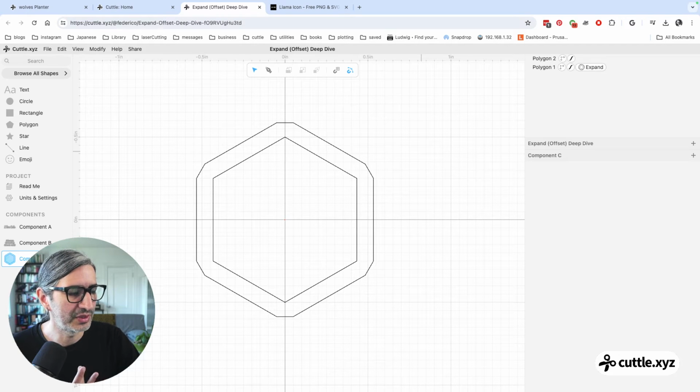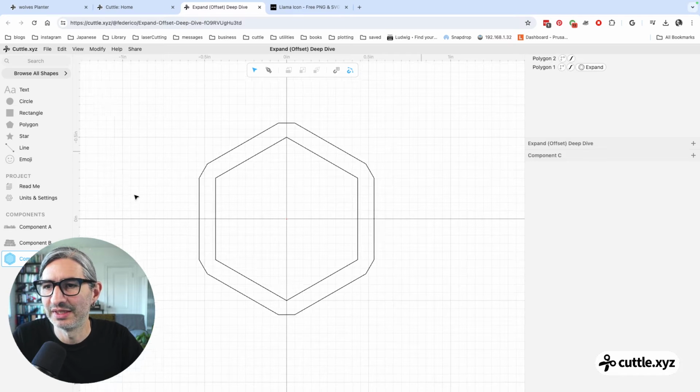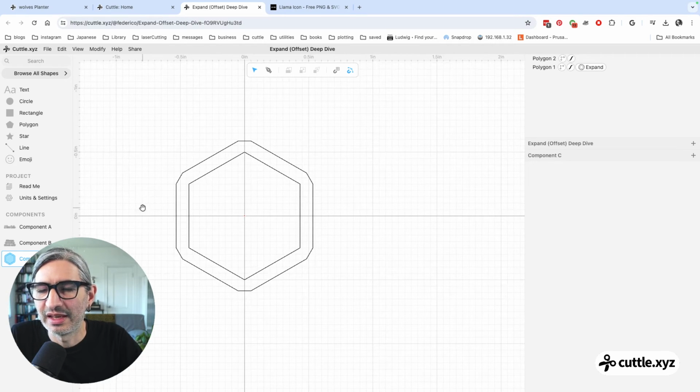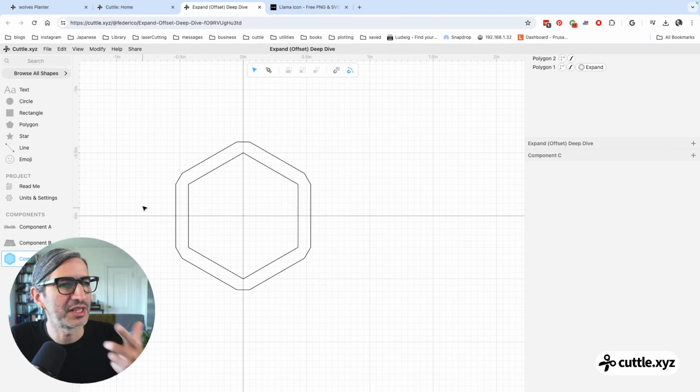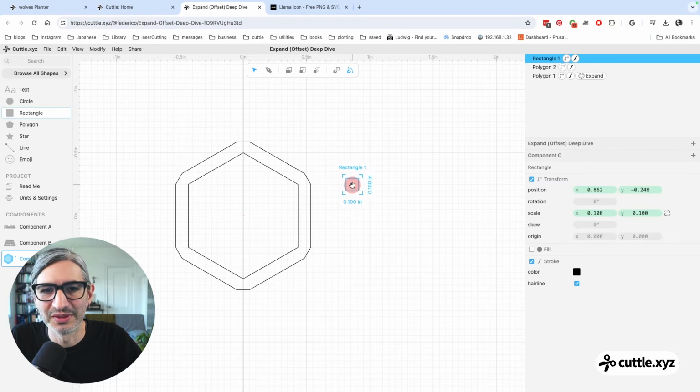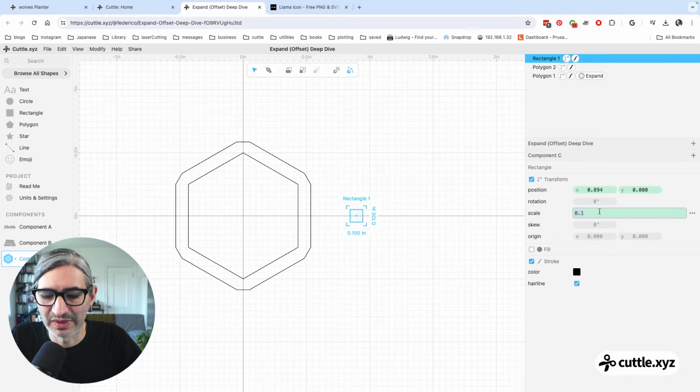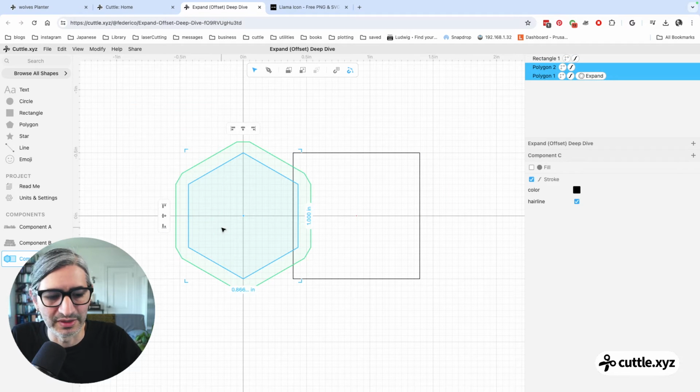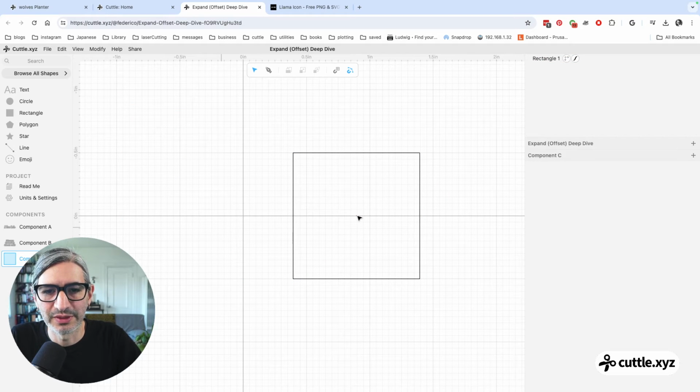The other example is, so we use text, we use any random shape. I think an interesting side product of using expand is that it will essentially weld any shapes that you have. Sometimes you will have something like a rectangle. I'm going to delete that. You will have a rectangle.